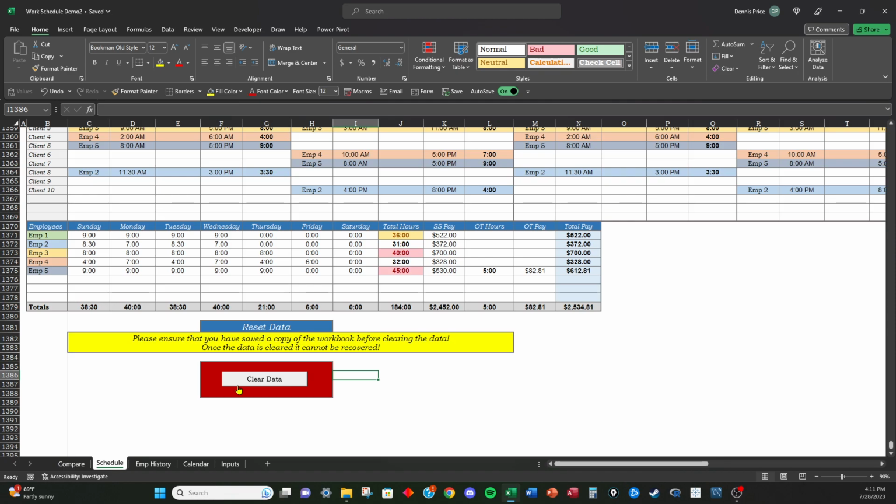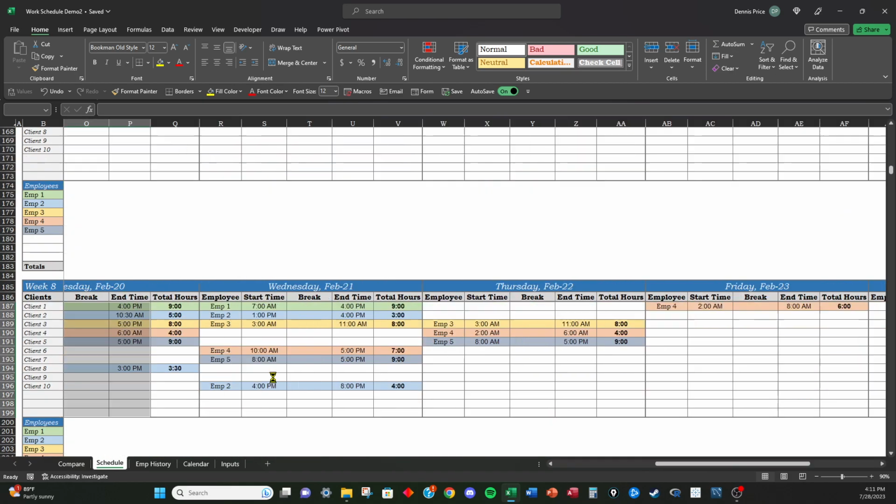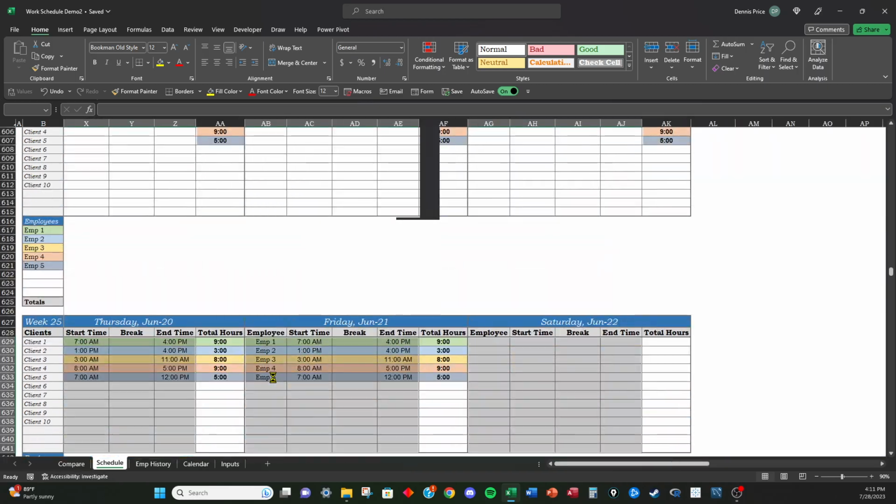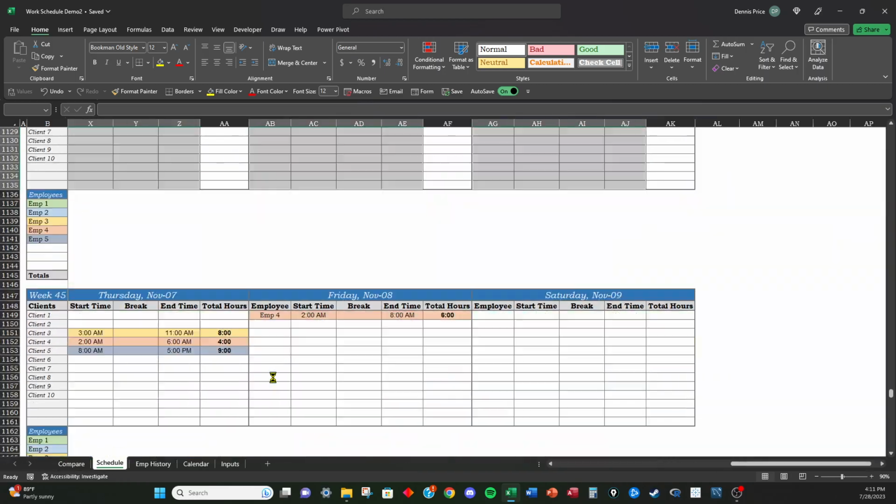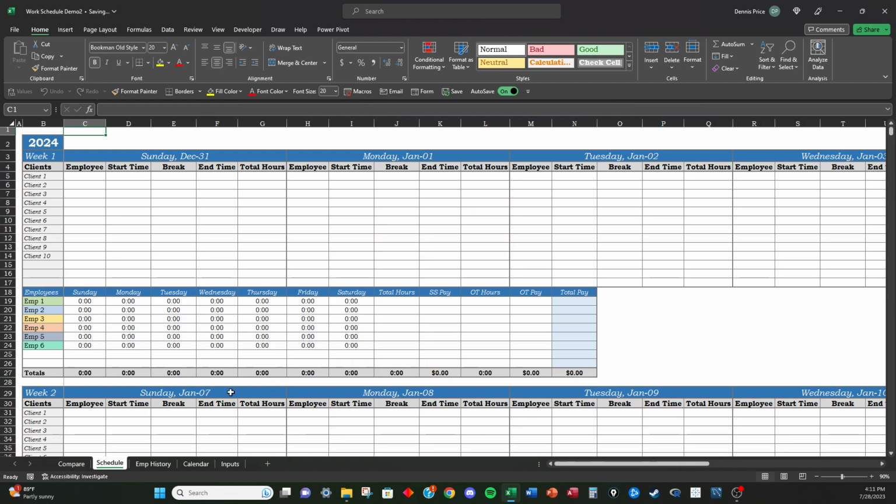So we've changed the year, we've saved our copy, we've done everything. So we have our historical data. Now we're ready to reset so we can start the whole new year. I'll hit the button and we can see everything is getting cleared. And then we're back to the top of the screen, and now we're fresh to start for the new year. So that's just a basic rundown of this sheet, or I should say workbook.